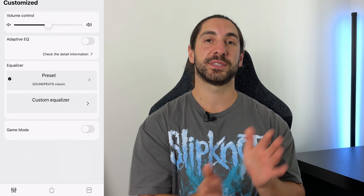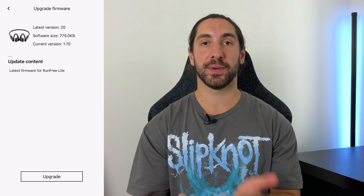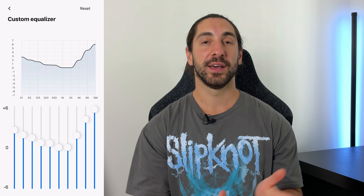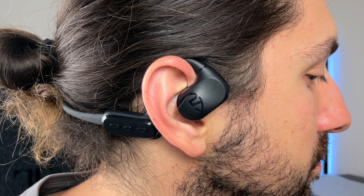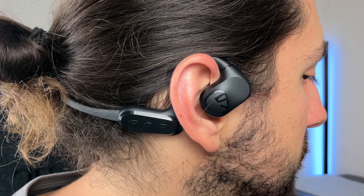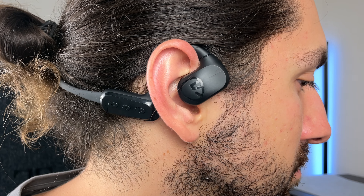What's also missing from those other earbuds is app support. The Run Free Light allows for firmware updates and EQ customization — you can only tailor the buds so much, but I found increasing the treble slightly and boosting the bass did open up the sound a little more. The only real issue with the sound is how loud they go — one or two extra clicks would be nice. Keep in mind the angle you have the drivers at heavily impacts loudness: if they're angled down I'm losing about 30% of volume, but angled up they sound a lot louder. This will differ from person to person.